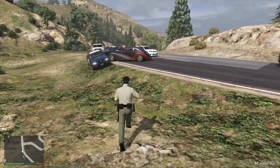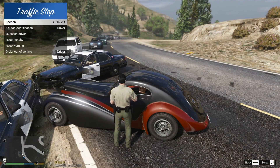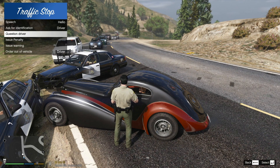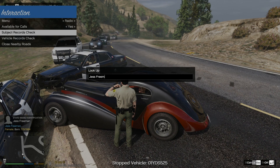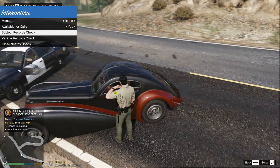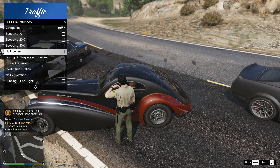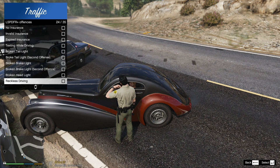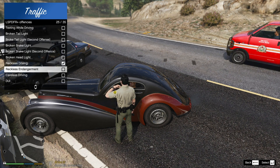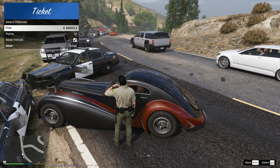Now we go see what this other driver's situation is. Oh, it's a lady — she's driving like a friggin Napa Valley trophy wife. Let's get the ID on her. Jess Freeman, 1984. License is expired — is everybody's license expired today? Just because she's driving like such an ass, I'm gonna give her a penalty. Expired license and reckless driving — nobody was hurt but she was driving really aggressively. The fine preset is $4,400. We'll go ahead and issue the ticket.